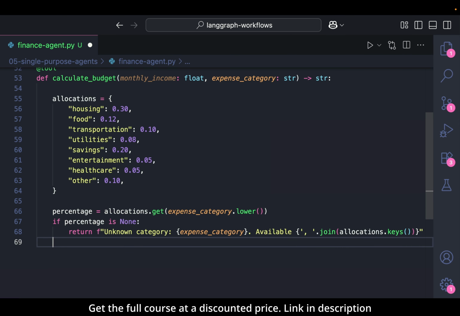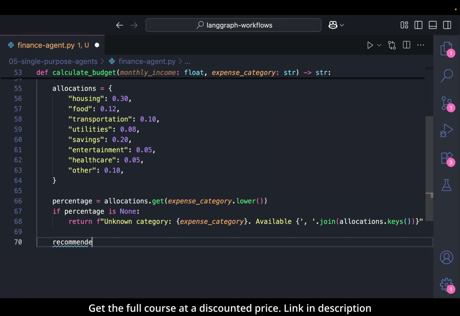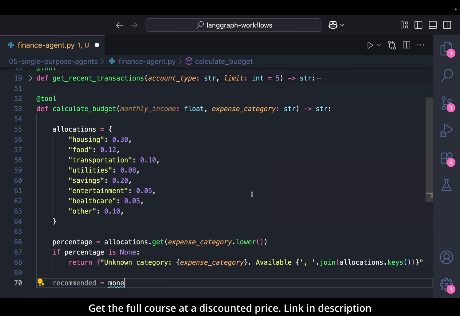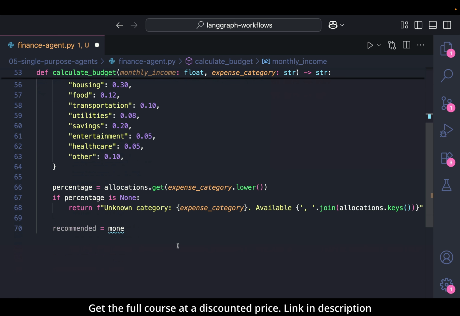But if we do find it, then we can say that our recommendation will be the monthly income multiplied by the percentage. That's what we got here, the value of the expense category.